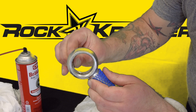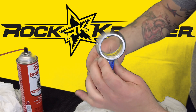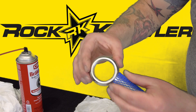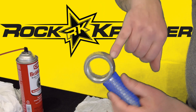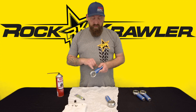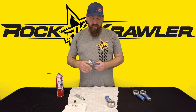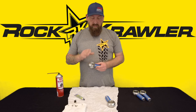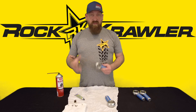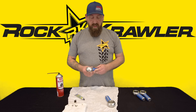As you go, watch that you keep as much filler out of the threads as possible. If you do get some in, it's not a big deal — you can take it out with a dental pick. Keep it out of the zerk hole and out of the threads for the retainers as much as you can. Once you've got it scraped down, inspect for good coverage. You want a nice smooth filled-in grease groove. Clean any filler out of the zerk hole and threaded retainer areas using a dental pick or the end of your razor blade, as filler in the threads can hurt you during reassembly and give a false torque reading. The instructions on the liquid metal filler say three to four hours to cure — longer in humid or cold environments, faster in hot and dry conditions.